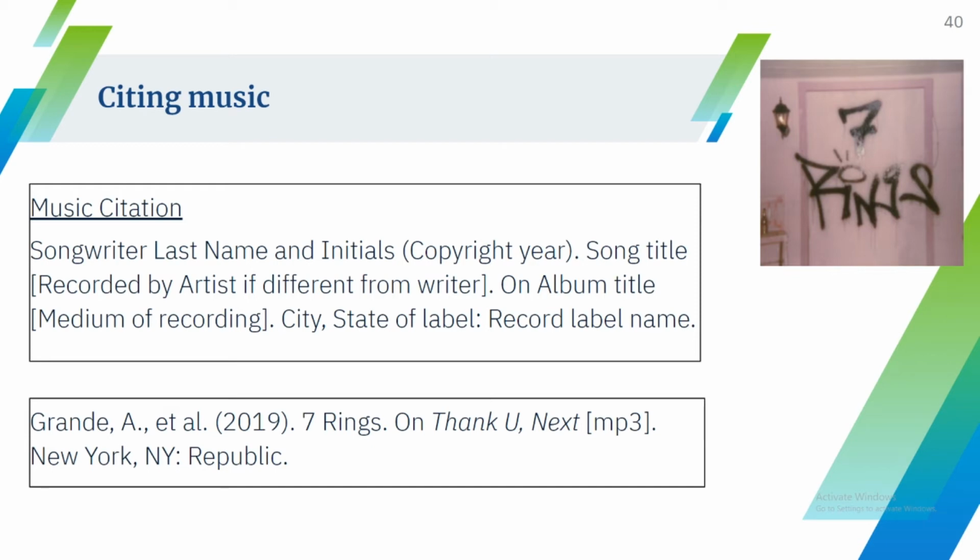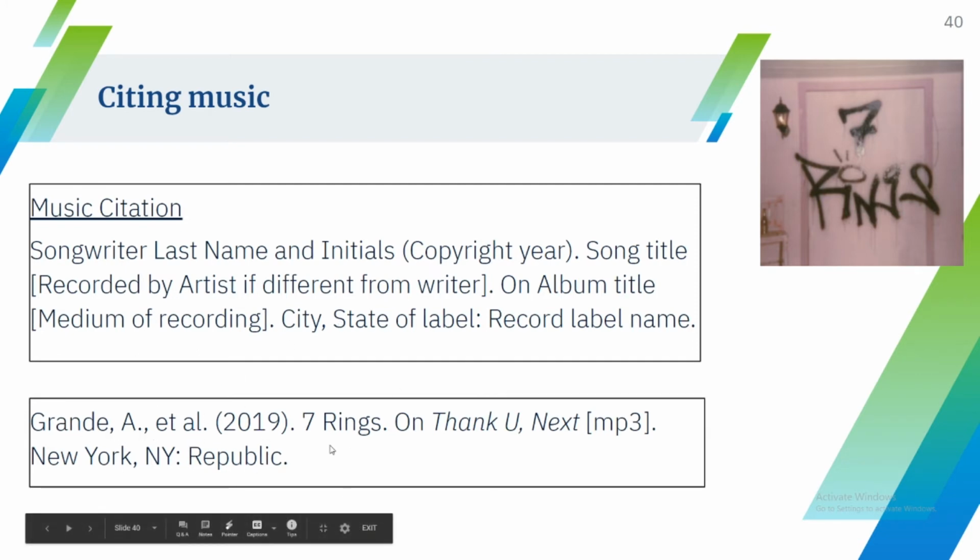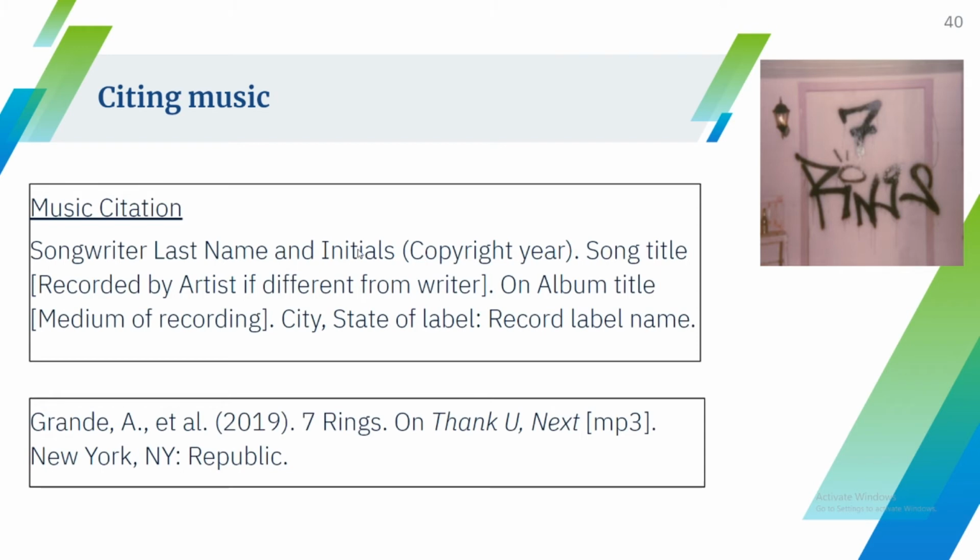And remember that this music, if you're going to use it, needs to be school appropriate. The song that I have picked to demonstrate is not school appropriate. Love me some Ariana Grande, can't use this in my video. Anyway, I picked it for a couple reasons. I think it's going to be helpful to demonstrate what this looks like. So I need the songwriter last name, I need the year of publication, I need the recording artist. So sometimes, let's say like the Beatles, George Harrison, Paul McCartney, they might write the song, but then the Beatles perform it. So that's why the recording artist is often different from who wrote the song. Album, the type of audio that it is, and then the record label information.